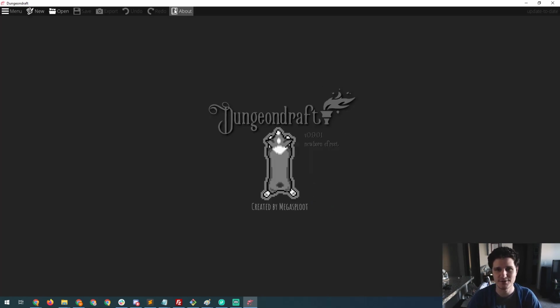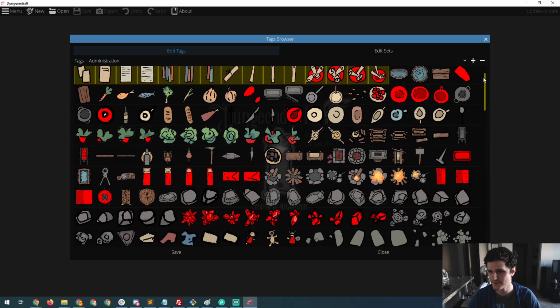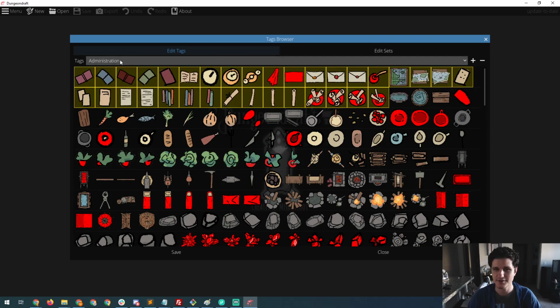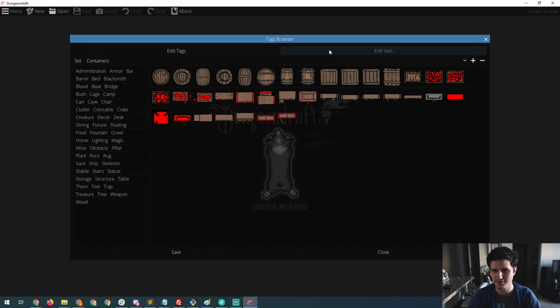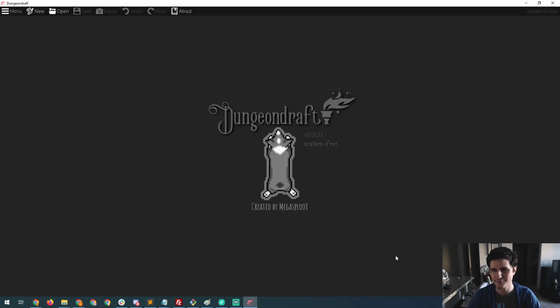But anyway, back here at the main screen, we've got your about. That's not really interesting. Redo, undo, export, save, open, and new. I already showed you the preferences. Over here in object tags, there's also a list of all of the objects that are currently in the game. I think there's like 900 of these or something. And you can come through and change the tags that are available for all of them. You can also edit the sets, which are kind of like the overarching categories that things appear in. Or you can add or remove additional objects from them, which is cool. You can save that down here or close. I don't want to make any changes. I want to keep this as close to stock as possible. But that is everything for this main screen.